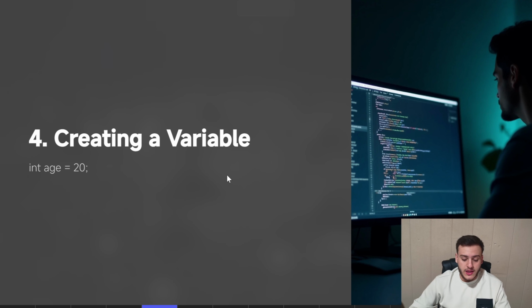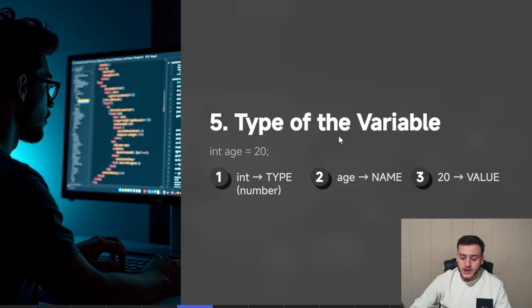Creating a variable. To create a variable, we should give our variable a type. This type is integer. Don't be worried about the types of the variables. I will explain them later on. Our variable has a name, and it has a value. And this equal operator is to assign this value to the name, okay? I will give examples, don't worry. Type of the variable.